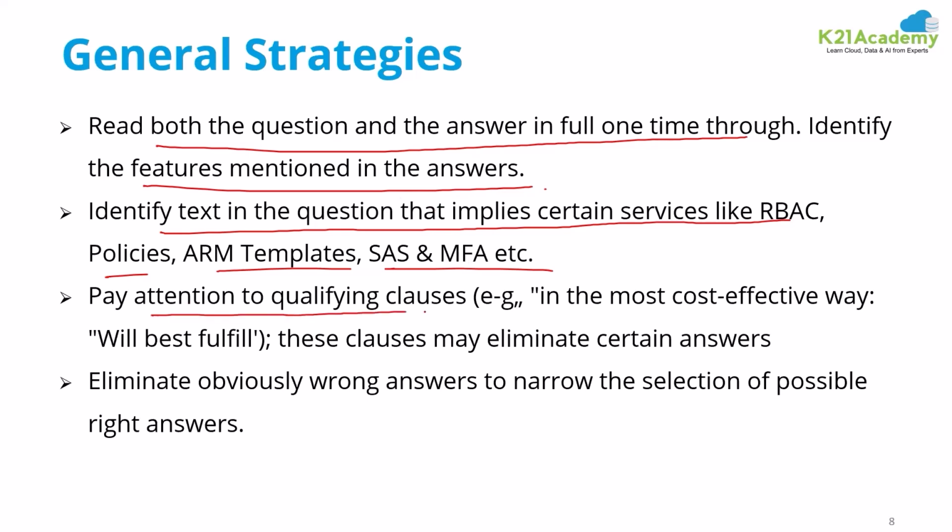So that's an example. Pay attention to qualifying clauses, for example, "in the most cost efficient way will be best fulfilling." So what we need to think about from a solution perspective is that it should be the most cost effective way, and it should fulfill the requirements that are in place. We have to keep these things in mind and then start eliminating answers. Whatever is left will be the answer for you. Eliminate obviously wrong answers to narrow down the selection of right answers as much as possible.